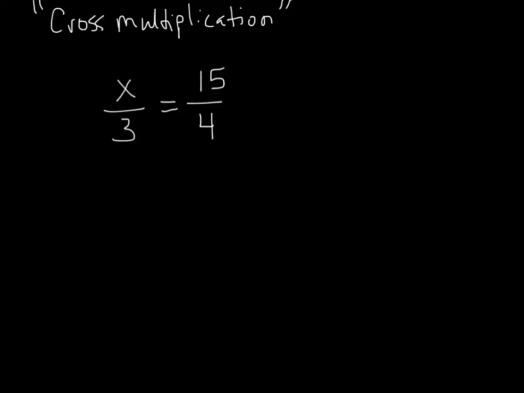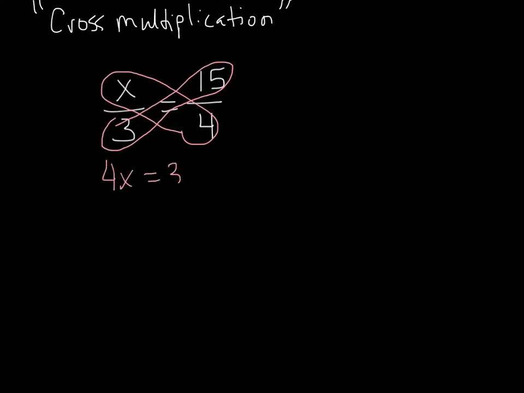It's a process where we can say, okay, I know that 3 times 15 is going to be equal to 4 times x. And so people will do those products and set them to either side of the equal sign. So 4 times x, 4x, must therefore be equal to 3 times 15. Okay, so 4x then is equal to 45, and dividing both sides by 4, I end up again with x is equal to 11 and 1/4.